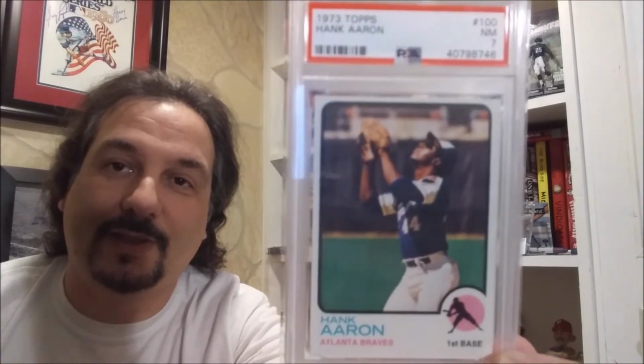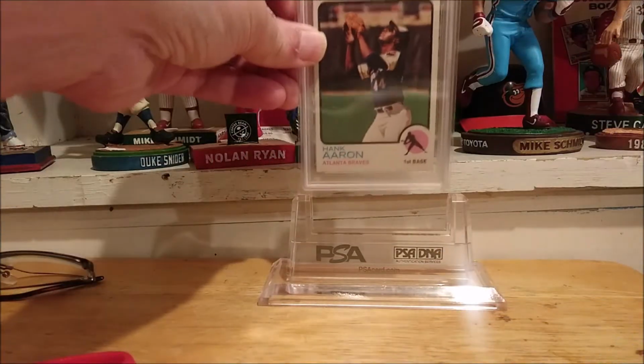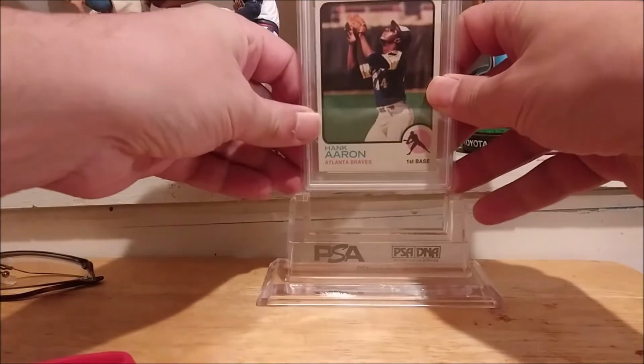It's the 73 Hank Aaron. So I'm just going to give you guys a little bit closer look and let you enjoy the card. Hold on. All right.